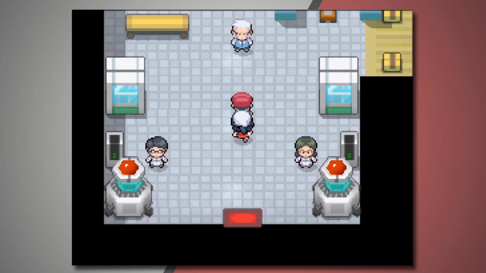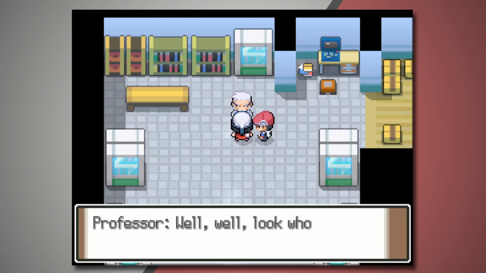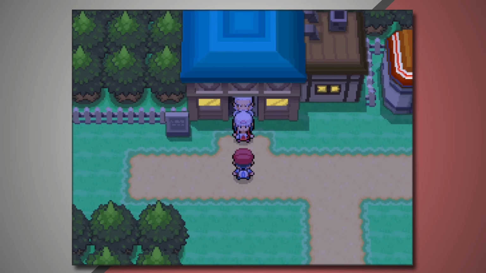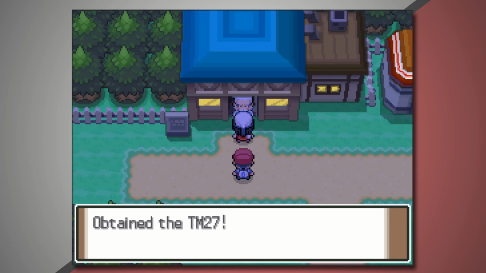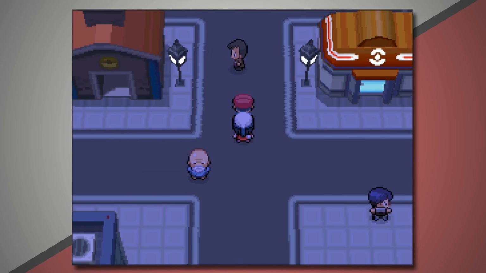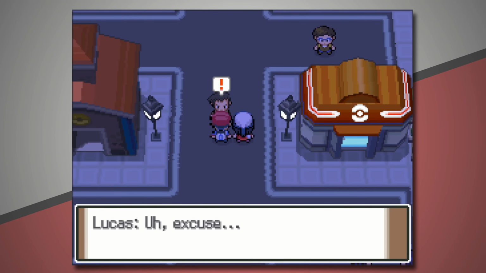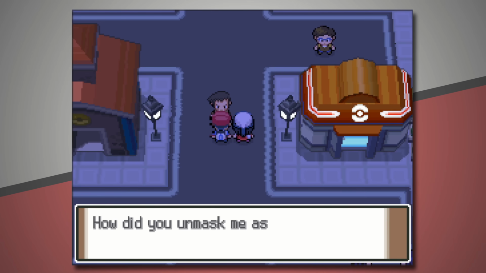The rest of the game plays out pretty much the same as Diamond and Pearl, at least up to the first gym, with a few small exceptions like getting TM27 from Professor Rowan, meeting Looker in Jubilife City, and obviously having Lucas show us around instead of Dawn, cause I'm a girl now.